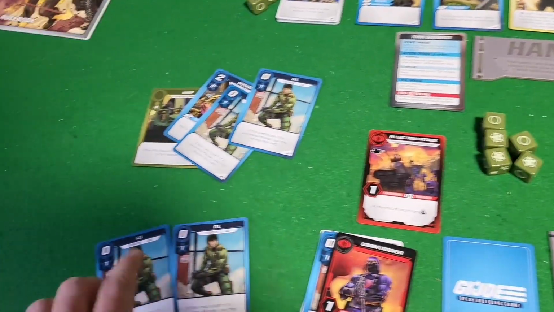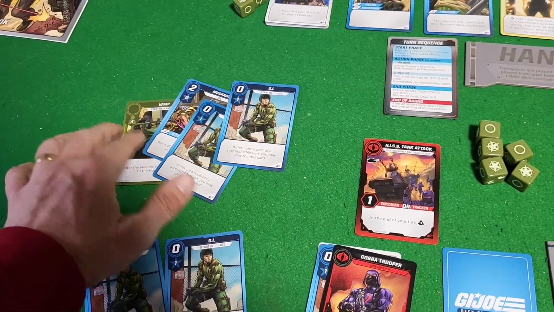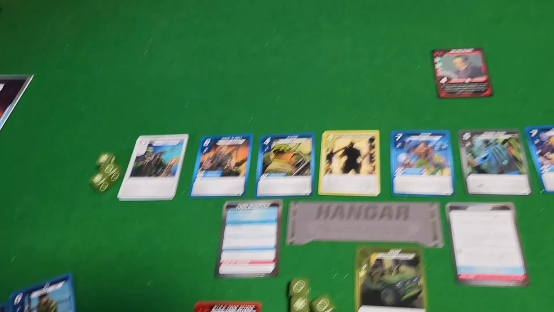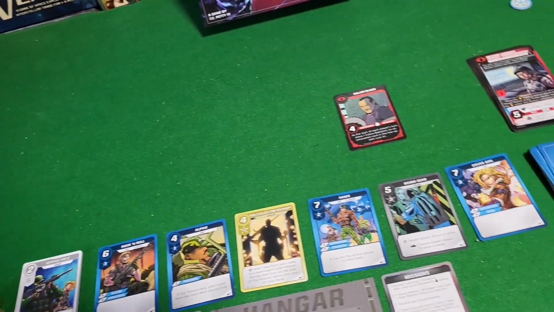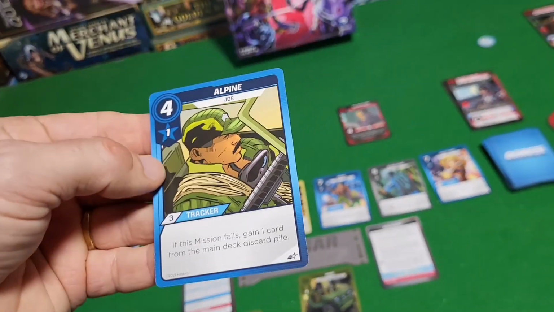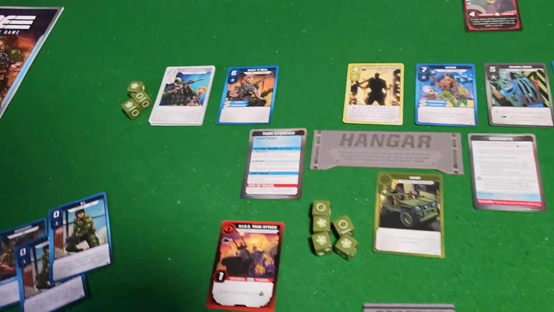Okay, now I have 1, 2, 3, 4. Oh, this goes back. So I got 4 buying power, which means I can buy a card worth 4 or less. And of course, I'm going to buy Alpine. If this mission fails, gain 1 card from... Okay, that's cool. And it goes back on top of my deck, and there we go.